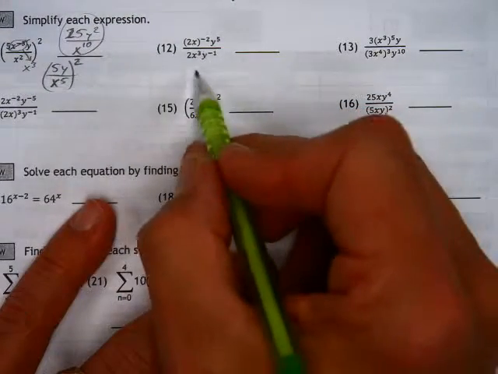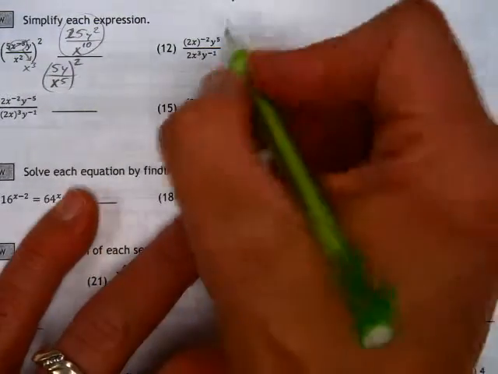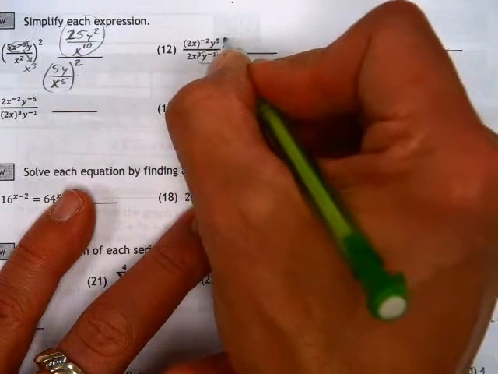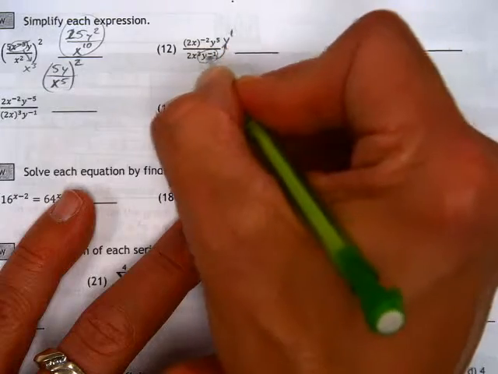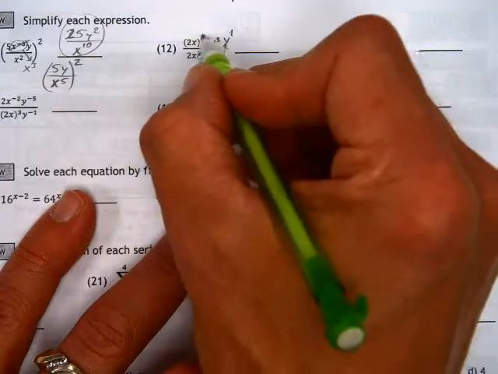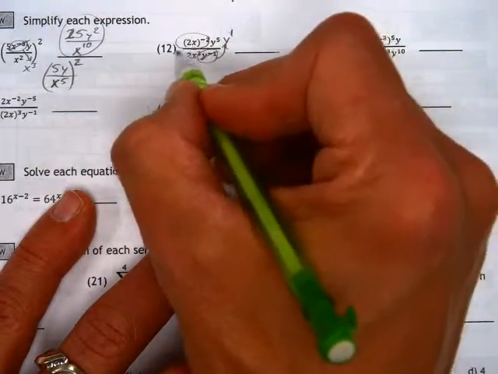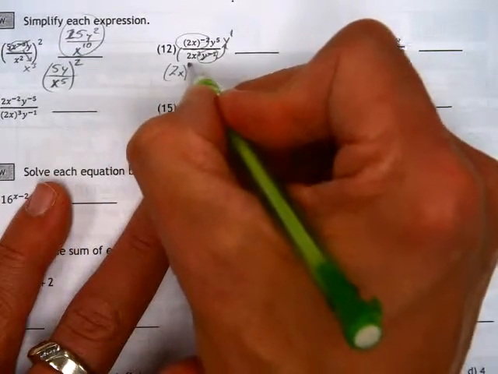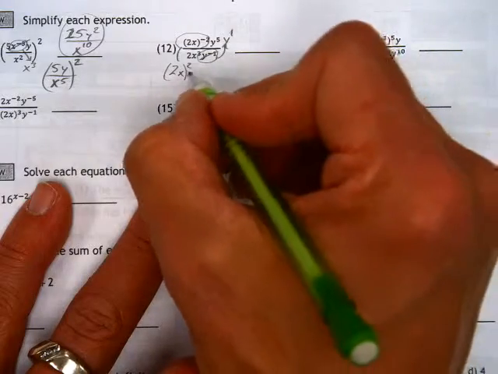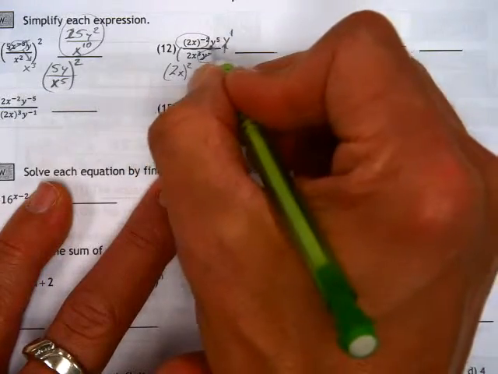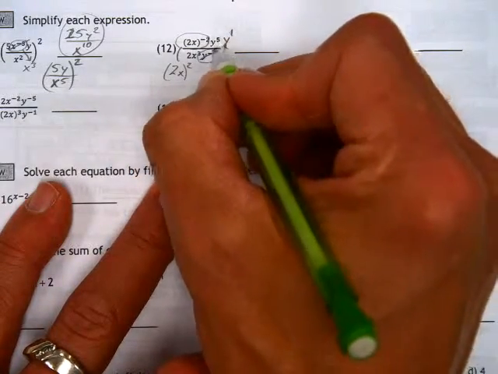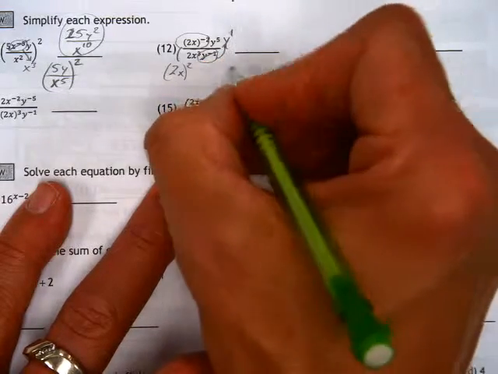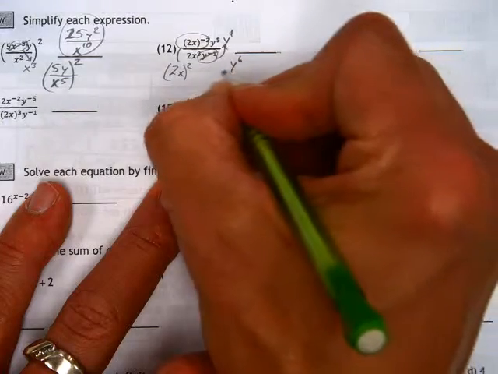When you look at something like this, there are negatives on top and bottom. You need to be careful in certain cases where this becomes a positive one. Something like this, the entire thing needs to move, the 2 and the x. So you move that down, you got a 2x. Now it's raised to the 2nd power, and we'll deal with the 2nd power here in a second. So the only thing left on top then is going to be your y to the 6th. So you have a y to the 6th power on top.